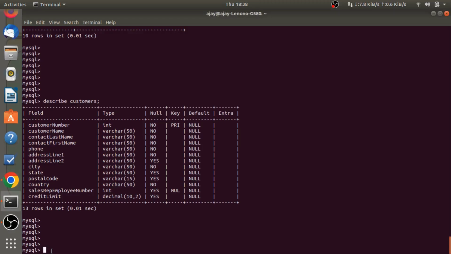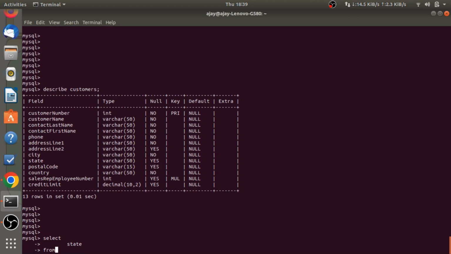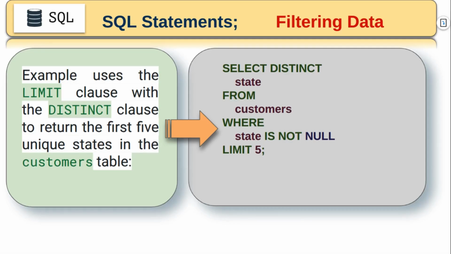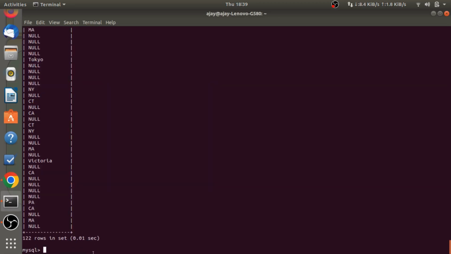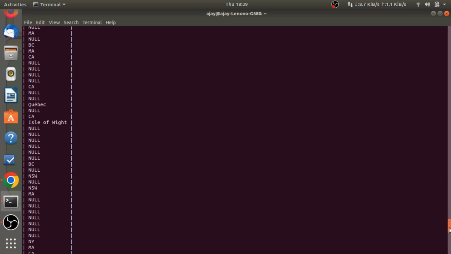Let me write it without distinct: SELECT state FROM customers table, and end with a semicolon. So let's see, there are 122 rows in the state column, right?